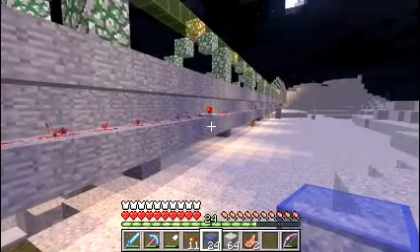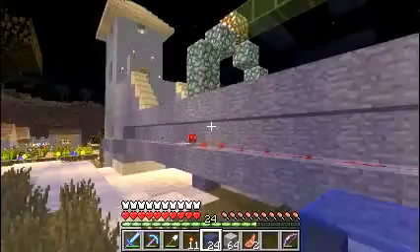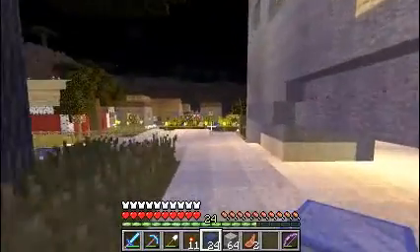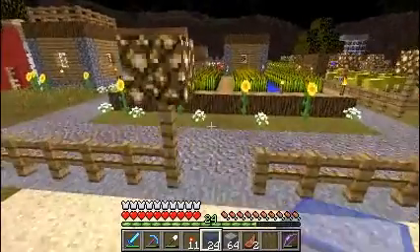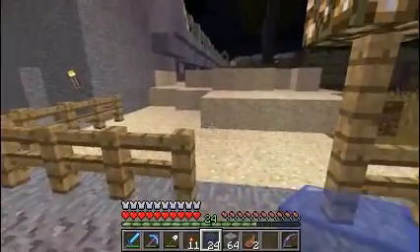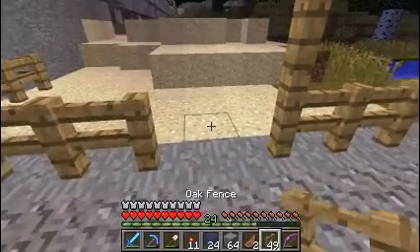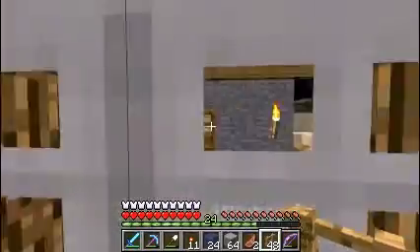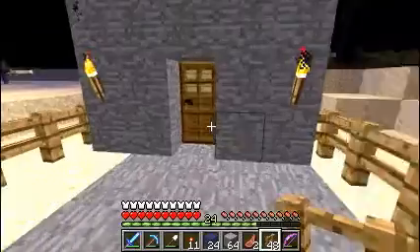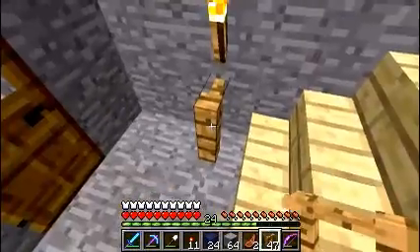So every 15 spaces I've got a new repeater shooting that electricity down my highway line, and it flows all the way down my highway line to our little island we've got out there by the undersea temple. Let me fix my fence. And we will head on. Oops, I hate automatic doors. We will head on out there to the temple.